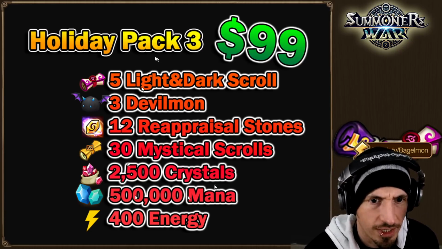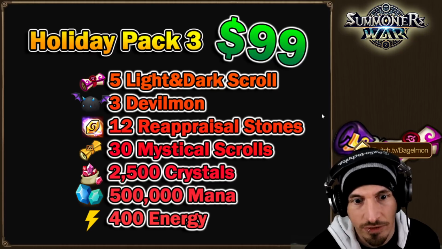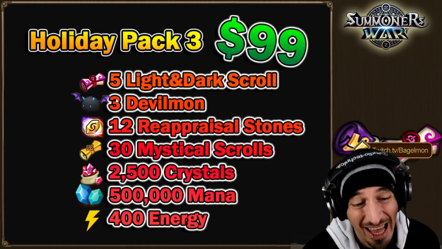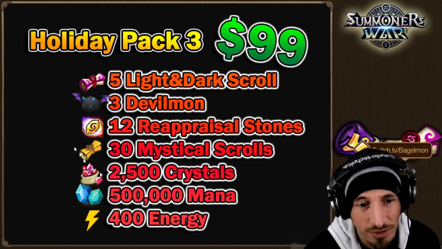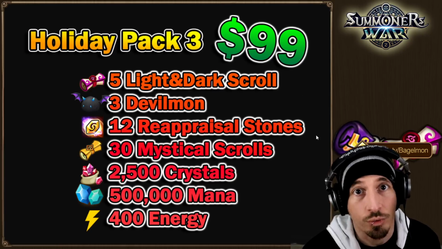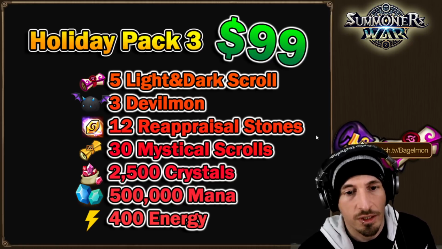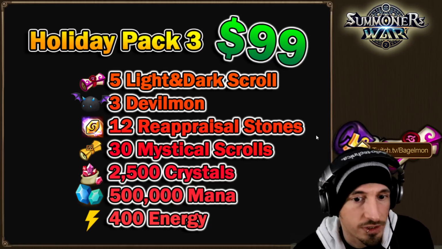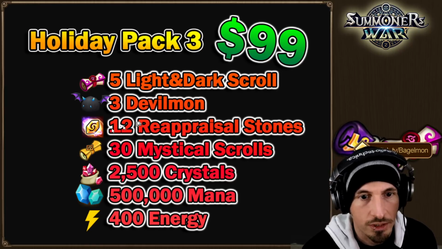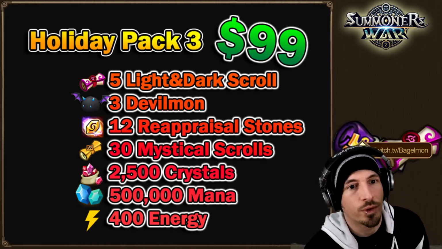So, yeah, some of these things seem very exciting. The Light and Dark seems very exciting, but the best actual value that you're getting out of this is the crystals and the Devilmon. You know what you're getting. Reappraisal stones, you at least know the rune type, the slot, and the grade that you're getting because it's a reappraisal, so you can choose specifically what runes you reappraise with it. But anyway, that's that for the 3 holiday packs.